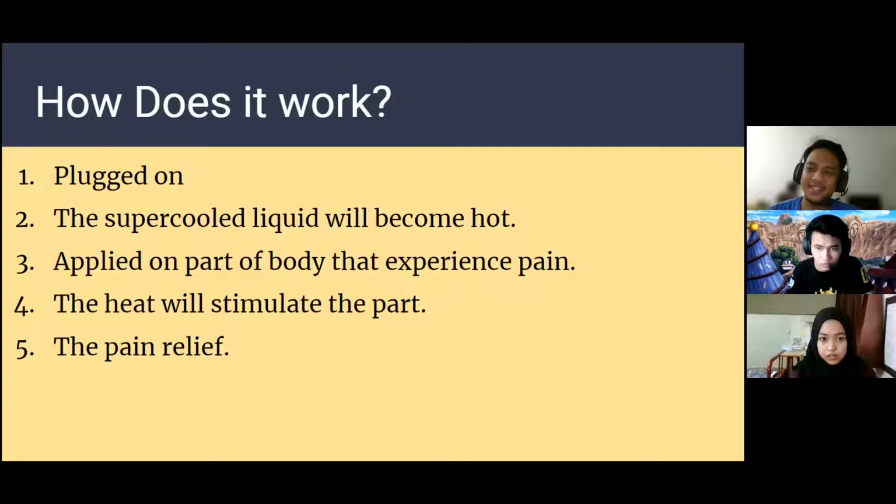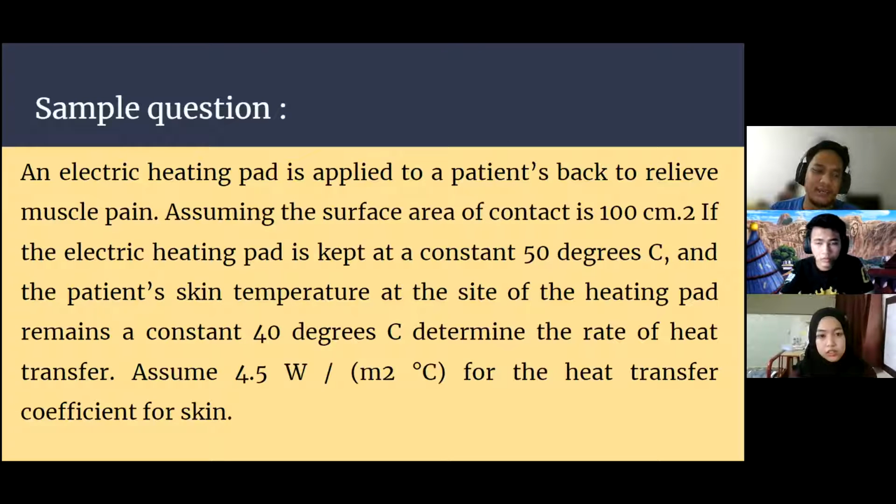Next we go to the sample question of the heat pad. As we can see in the question, an electric heating pad is applied to a patient's back to relieve muscle pain, assuming the surface area of contact is 100 cm squared. If the electric heating pad is kept at a constant 50 degrees and the patient's skin temperature at the site of the heating pad remains at a constant 40 degrees, determine the rate of heat transfer.